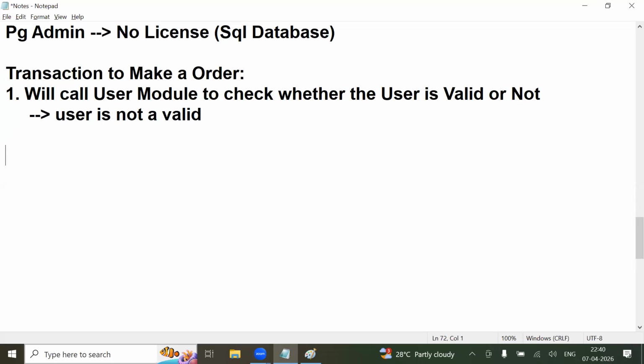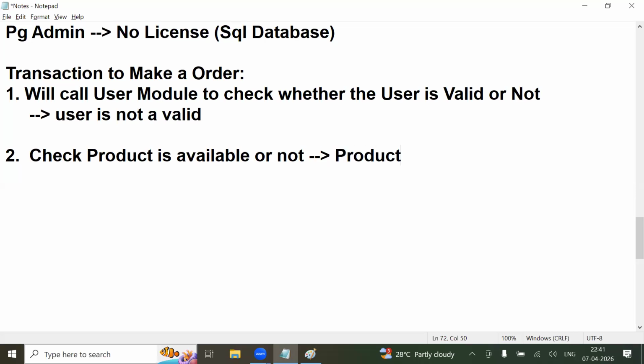This is one transaction. Second transaction: suppose the user is valid, then what is the next step we need to do? Check whether the product is available or not. For that, which module are you going to invoke? You are going to call the product module.